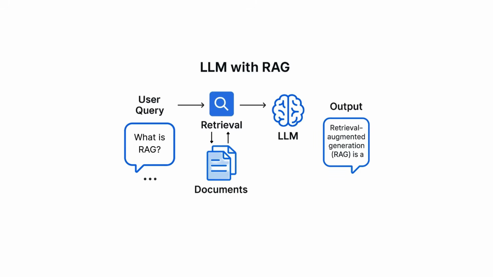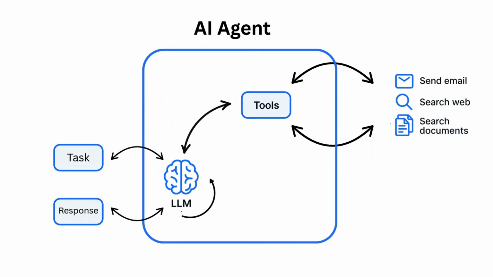Previously, in another tutorial, we looked at LLM with RAG, or Retrieval-Augmented Generation. In that flow, we simply combined our user prompt with data we received from our vector database and sent that to our LLM to get a response. Pretty simple. Let's talk about AI agents. An AI agent is simply a system that can perceive, reason, and act in an environment, often autonomously, to achieve specific goals. Let's look at a simple AI agent flow.